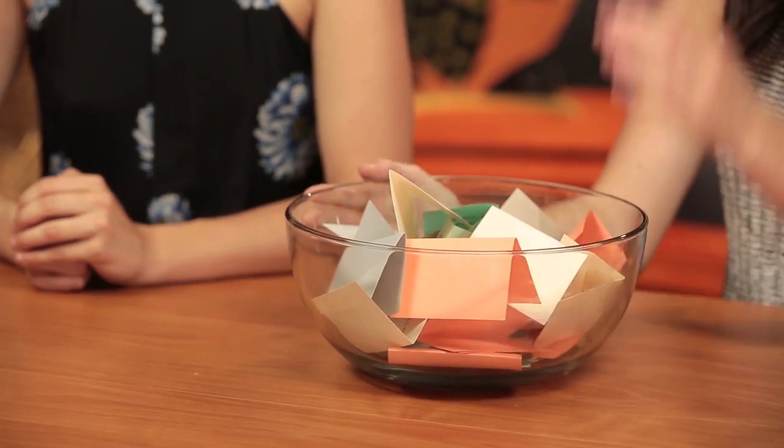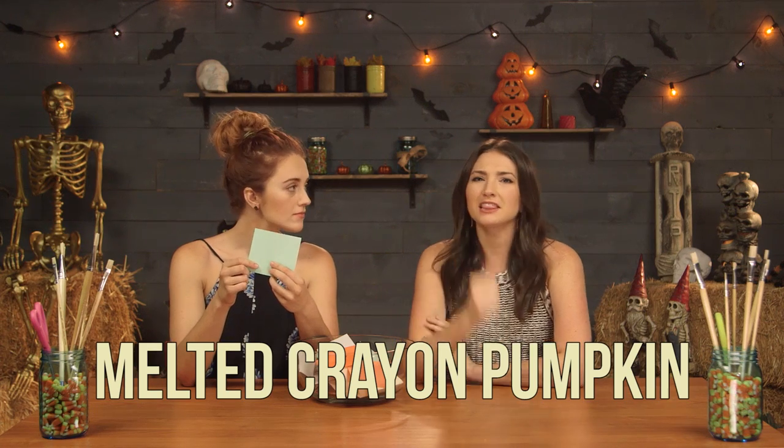This bowl contains a bunch of fall Halloween themed DIYs. I am very excited to DIY on camera and also nervous. I think we should just start. This is a good one to start. Oh, it says melted crayon pumpkin. I love melting crayons. You put the crayon melt on top of the stump and then you use the stump as a crayon to draw crops. And then you basically draw with a pumpkin.